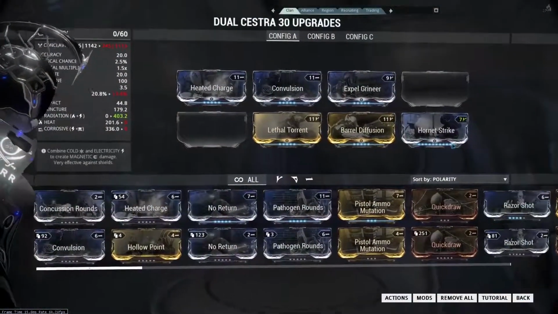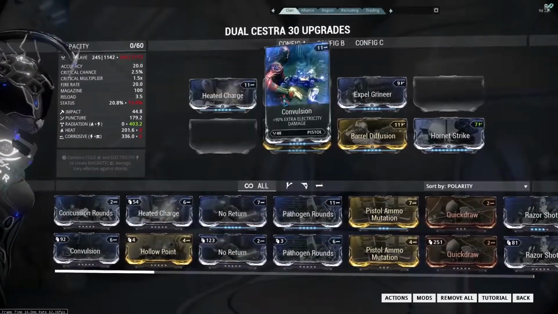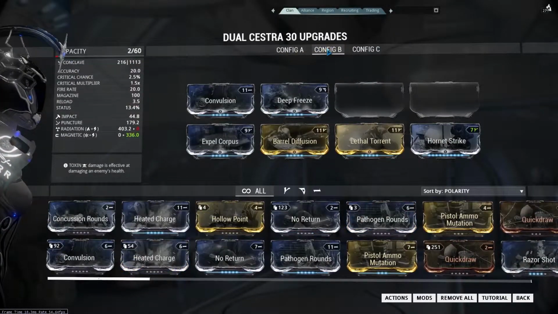Okay, so let's start to mod the Dual Cestras. For Grineer we're going to go with Hornet Strike, Barrel Diffusion, Lethal Turret, Heated Charge and Convulsion for radiation damage, and then we're going to go with Expel Grineer for that little bit extra damage against your Grineer units.